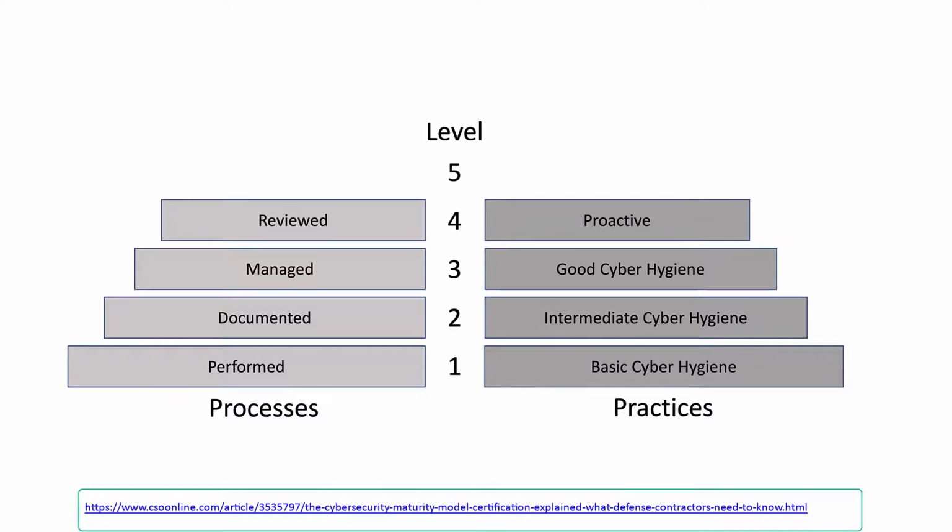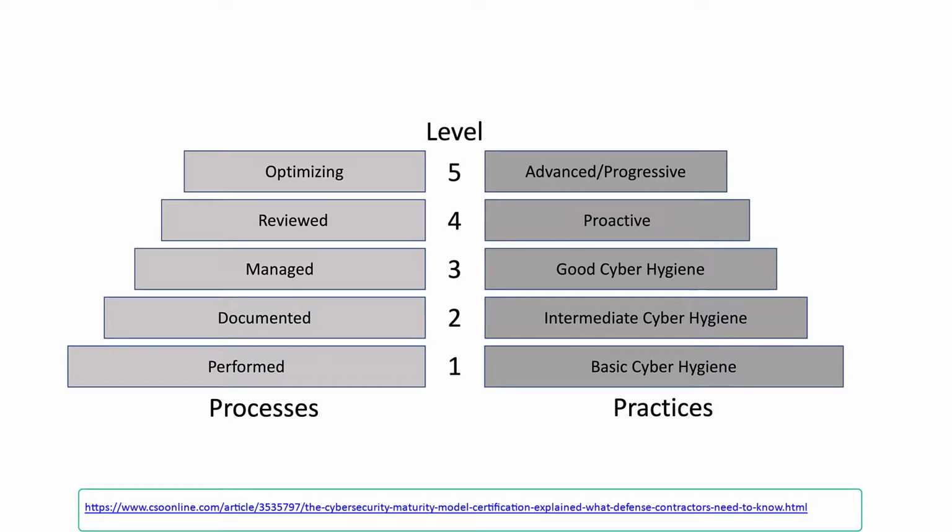At level 4, a company must have implemented processes for reviewing and measuring the effectiveness of practices, as well as established additional enhanced practices to detect and respond to changing tactics, techniques, and procedures of advanced persistent threats. An advanced persistent threat is defined as an adversary that possesses sophisticated levels of expertise and significant resources that allow it to create opportunities to achieve its objectives by using multiple attack vectors. And finally, level 5, a company must have standardized and optimized processes in place across the organization and additional enhanced practices that provide more sophisticated capabilities to detect and respond to advanced persistent threats.